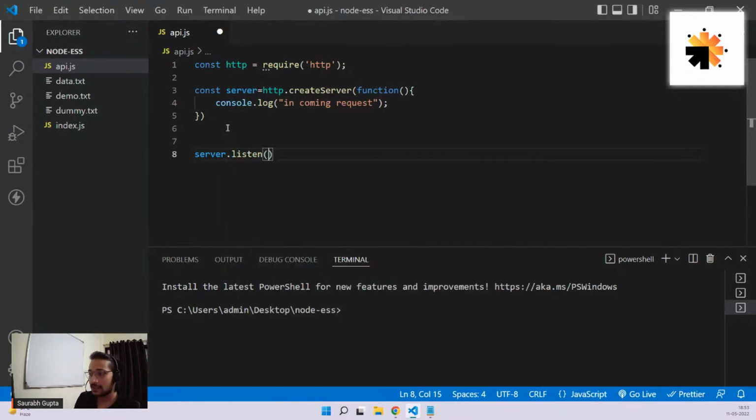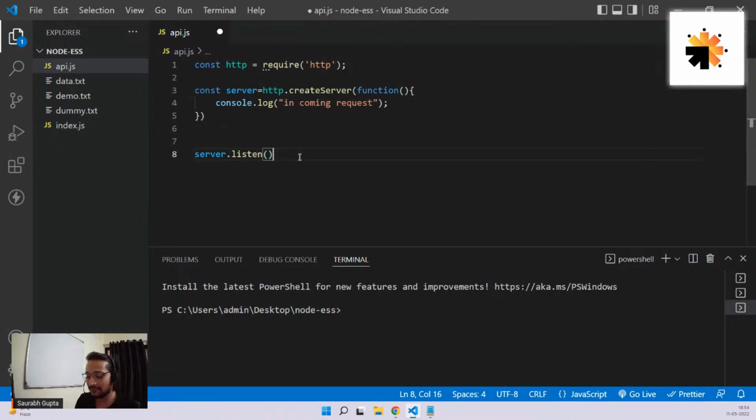And here you have to mention the port number, because right now this server is not online on a cloud. It is going to be online on your computer. And in your computer, there are a lot of different servers and services running already. So you have to mention a port number, because by default, all the servers that you have in your PC have the same name, have the same IP address.